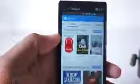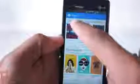And in books, you see now, instead of that old list where it used to be tiny little columns, they have large thumbnails so you can actually see the cover of a book. You can get recommendations for you, and that is tailored to you based on your previous history and what Google knows about what you like. And I can browse through the new arrivals and all that. I'll go into nonfiction, and it's the same concept, the larger covers. So you're focusing more like you would in a bookstore. You're not reading just a title. You're getting attracted to the cover art. You get the basic information right below that and the price information and all that.